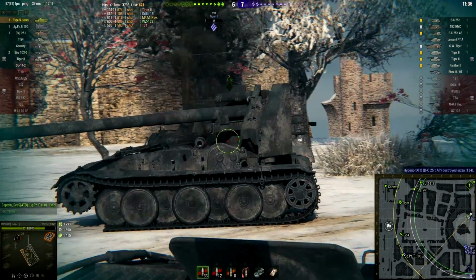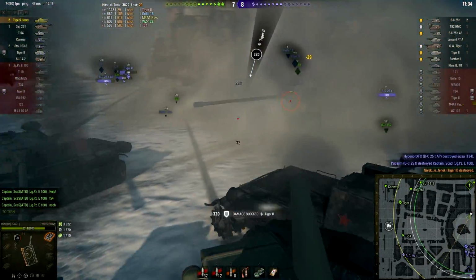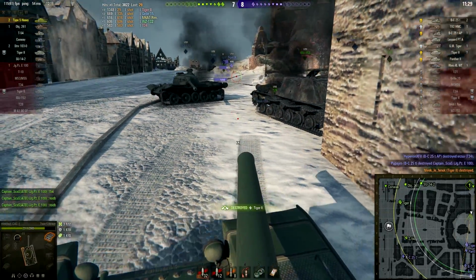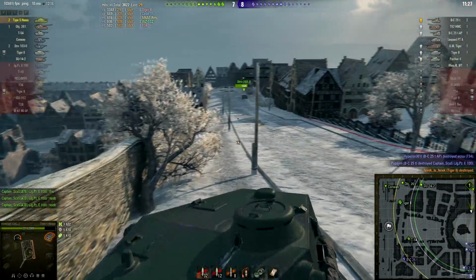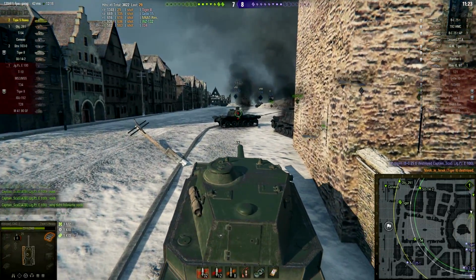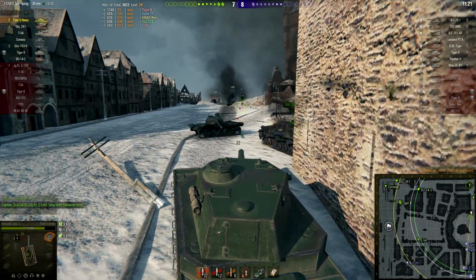Pulling back with the speed of the Type 5 Heavy, with a power to weight ratio of 8 horsepower per ton and the top speed of 25, pretty much we would just be caught in the middle of this downhill slope here, out in the open, and they could just warm us if we did.